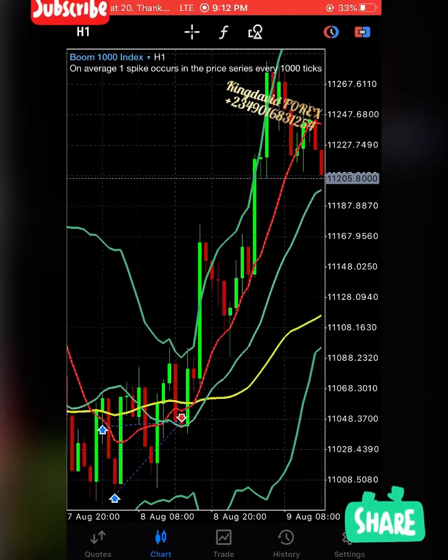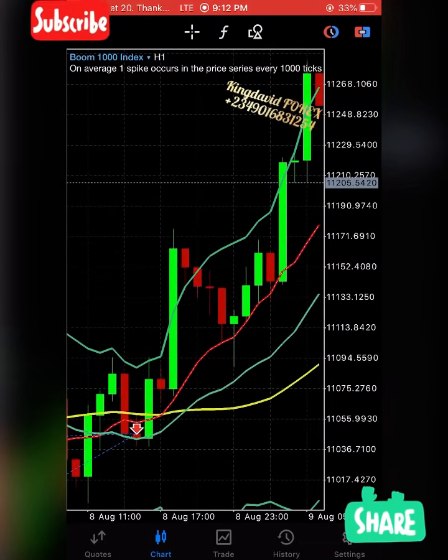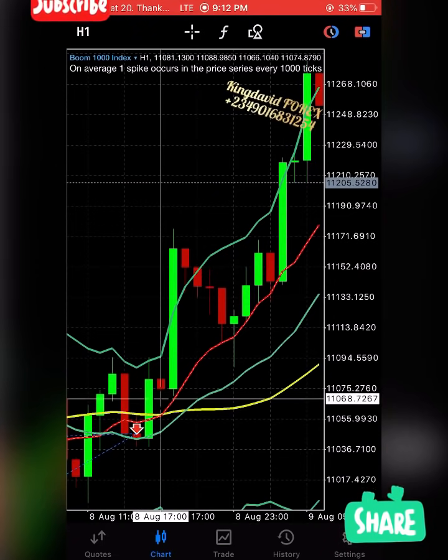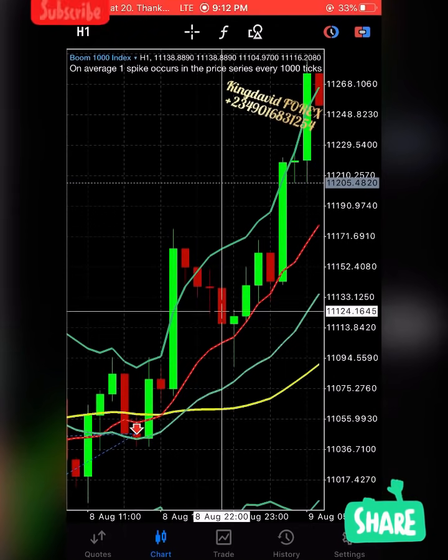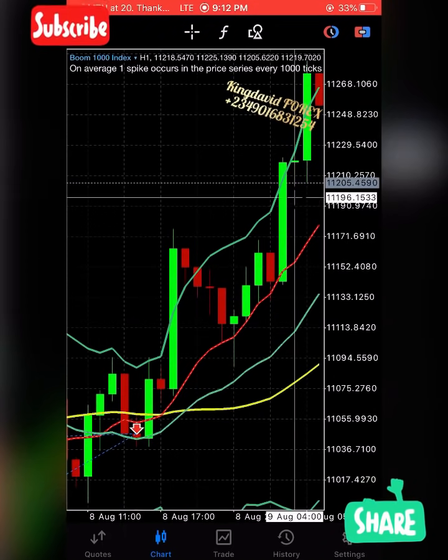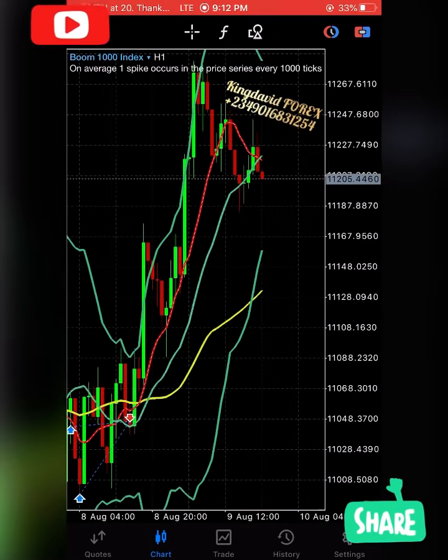In some cases, maybe I'm very busy for the week and I don't want to check my chart every day. I just do a few technical analyses, place a trade, put a stop loss and take profit, and maybe after 4 days I check my profit. You see? So let's check it out here. You can see that the first spike occurred. Then the first condition. Then you aim again, see the spike, and so on and so forth.